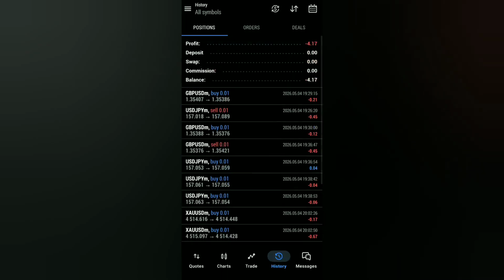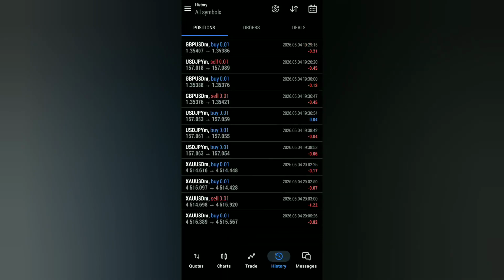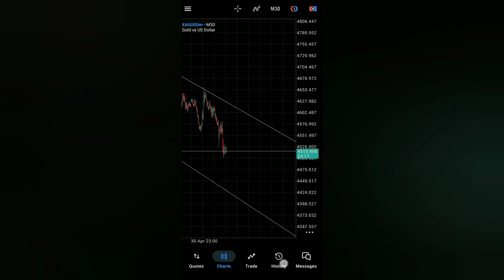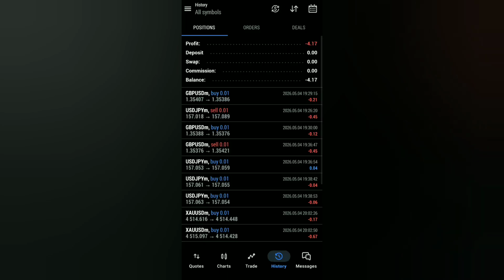Can you see? As we did not analyze this trade, it's just going on a loss like that. So make sure you analyze your trade. Don't come here with your real money. You see all these things here. I'm just using this to do random entries just to explain it to you. Learn forex trading before you come and put your real money.